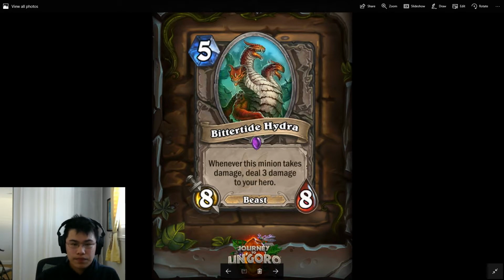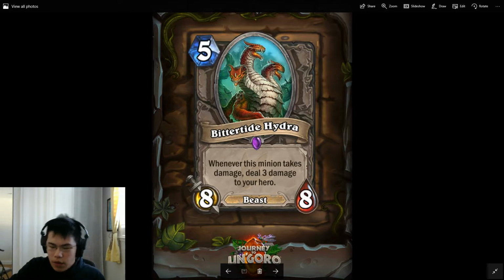Then we have Bittertide Hydra, 5-mana 8/8. Whenever this minion takes damage, deal 3 damage to your hero. So... Bouncing Blade? Anybody? Bouncing Blade's a 3-mana, deal 24 damage to your opponent. Seems good. It's a matter of whether 8/8s are worth this, and I feel like Fel Reaver's just better because it doesn't make you lose the game. It's still available as a win condition by hitting face with Fel Reaver, but yeah, sure, if they mill your entire deck, that's okay, as long as you still have the 8/8 and you can still kill your opponent.